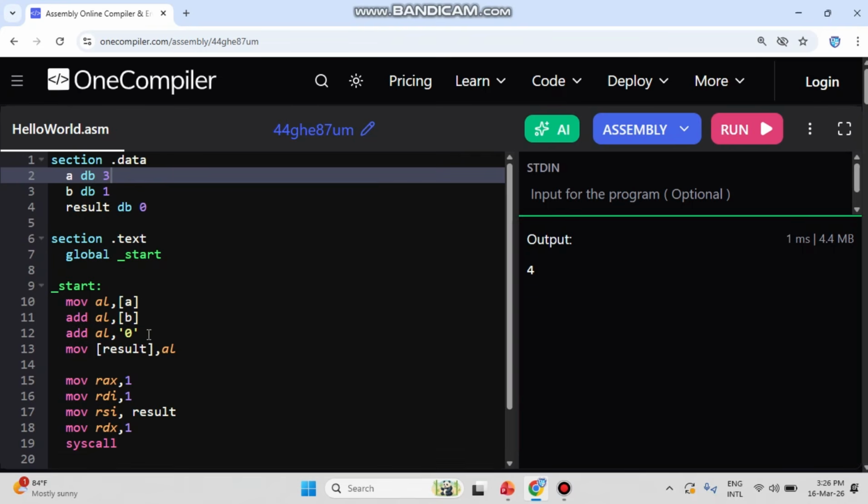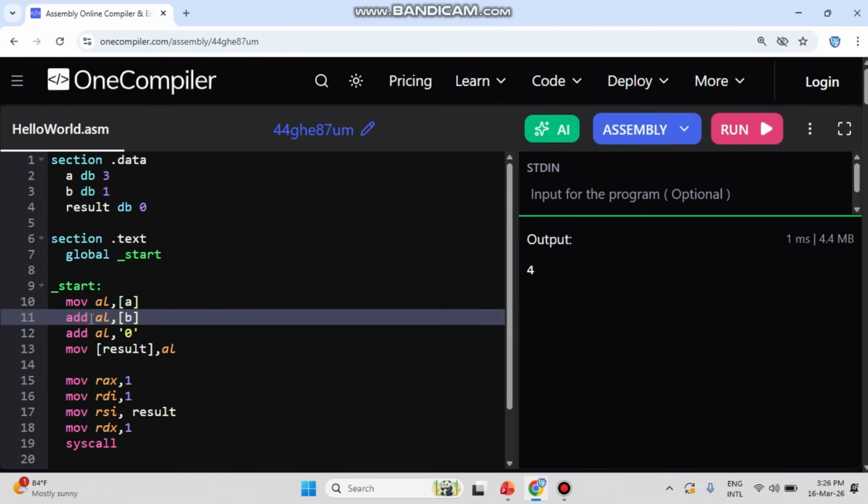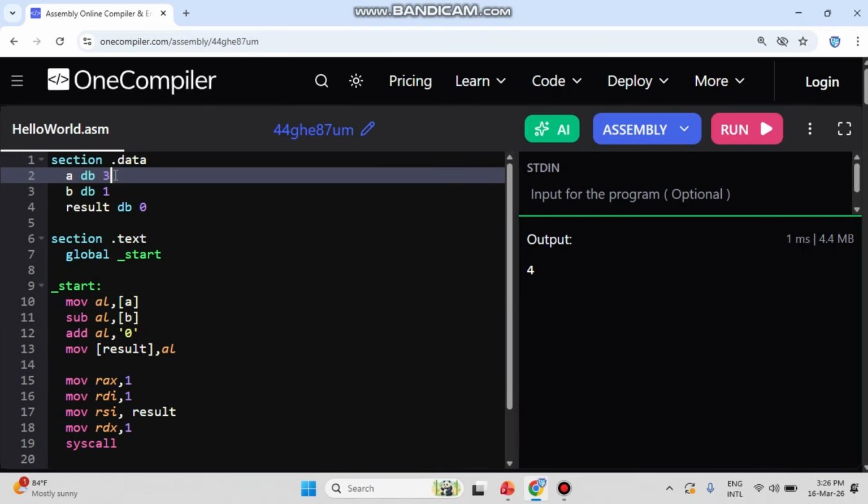Okay, so over here you saw the addition, isn't it? Right now you can do the subtraction also. So what exactly do you need to do for the subtraction? The simple thing is, over here we said that you want to add, so I can say over here I want to sub, or subtract. Okay, I want to subtract, so 3 minus 1 obviously is 2. Over here the 2 will be coming.